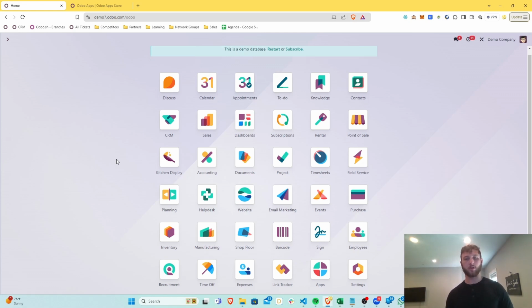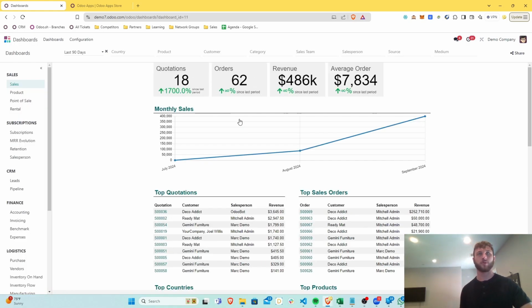Two of the primary goals of ERP are to, one, consolidate applications and improve connectivity, and two, make better business decisions by making use of the centralized data that you have from all your applications being in one place. And those two goals are really well demonstrated in the Dashboards app, which I like to start with, just to show how those goals are accomplished using Odoo.